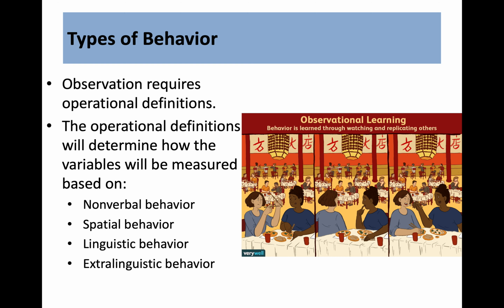Observation requires operational definitions. The operational definitions will determine how the variables will be measured based on nonverbal behavior, spatial behavior, linguistic behavior, and extralinguistic behavior. This has to do with interviews, of course. You need to define everything, and of course this is something that I've talked about when I've talked about your research, is that I need to know what this means.